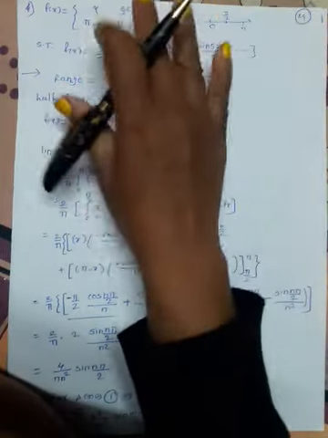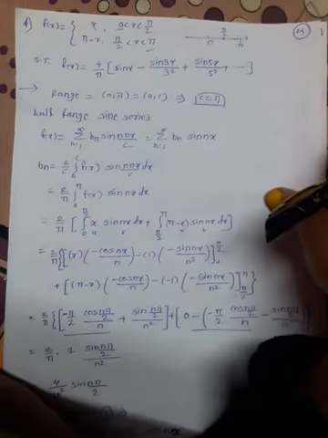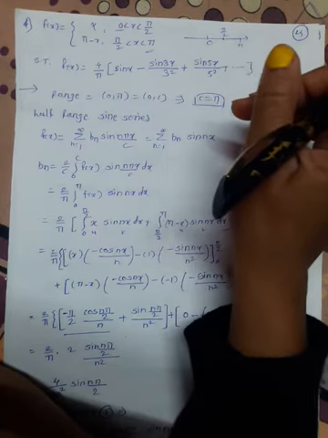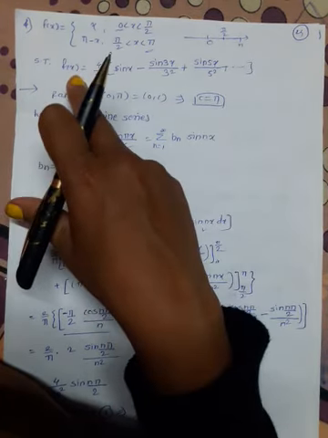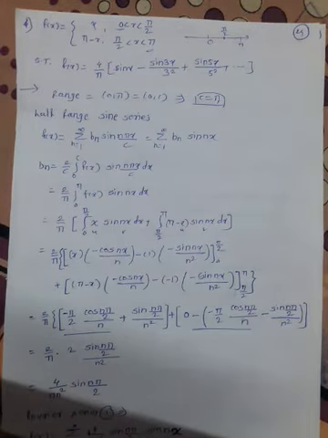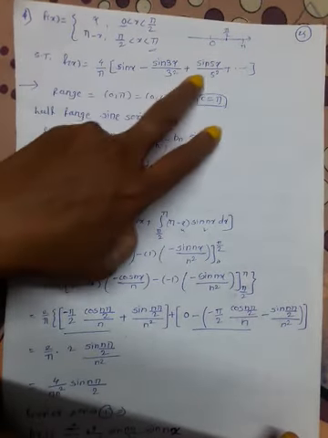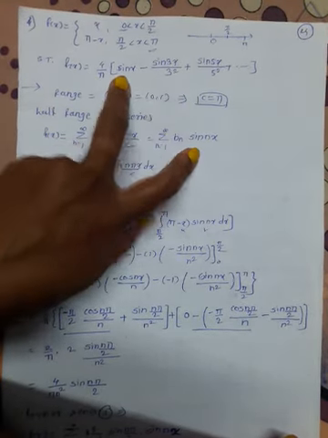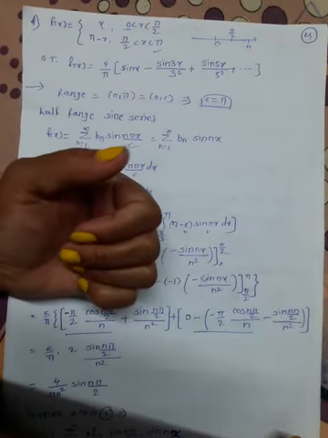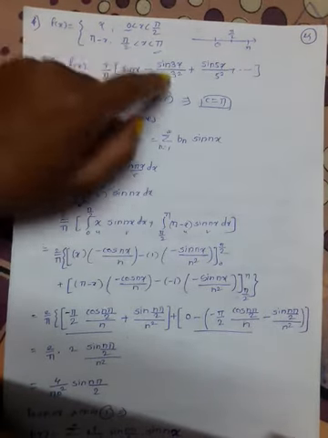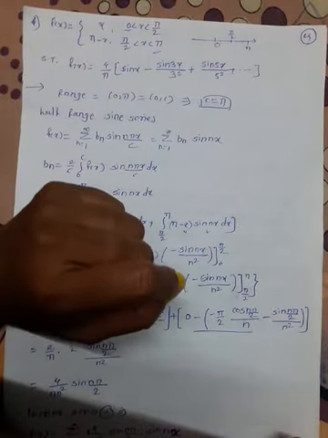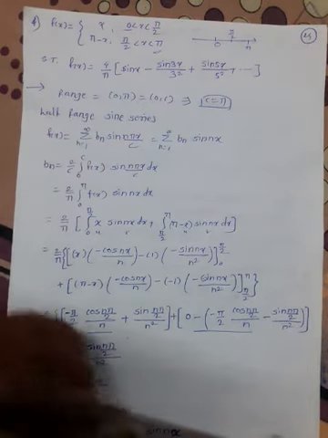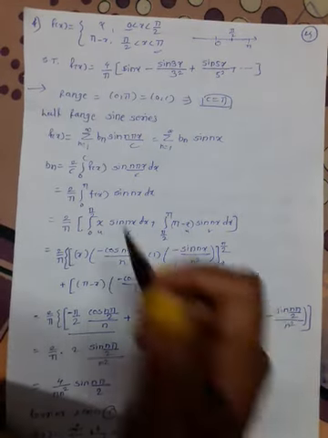Now in this particular question, it is not given in the example whether we have to find the Fourier sine series or the Fourier cosine series. They have directly given the series, and if you observe in this series, only sine terms are there, no cos term. And in our Fourier series, sine terms exist in the coefficient bn, that's why this example is of half range sine series. Okay, now let us start.